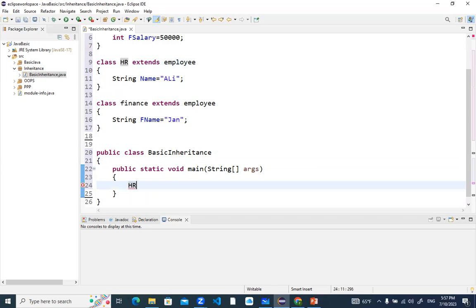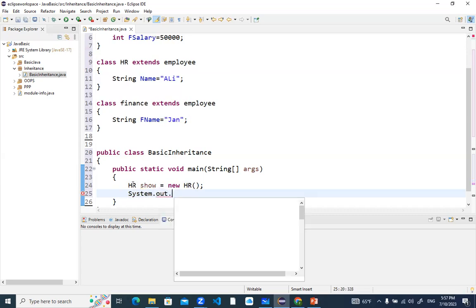So I'll write HR, and name it, equal to new HR. I created the object of HR. Now I will display them. System.out.println.